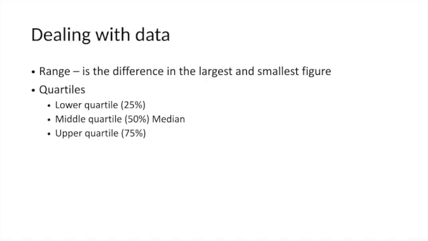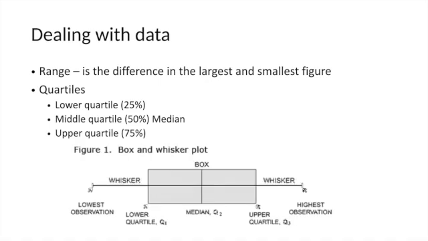That data set then can be split down into quarters quite simply and they are labeled as lower quartile, middle quartile and the upper quartile. What's interesting is that obviously the middle quartile represents the middle value. So, as we already know, that will account to be the median. And using this data, that's where you can get the, you can start to draw certain graphs, such being the box and whisker plot, as shown below. Which, you've got your big box in the middle with your median line through it, which shows your upper and lower quartile and also you've got your lowest observations and your highest observations as well. And knowing about the box and whisker plot, that and getting that picture in your mind is a really quick and simple five points of a blank graph, label all of these on it.